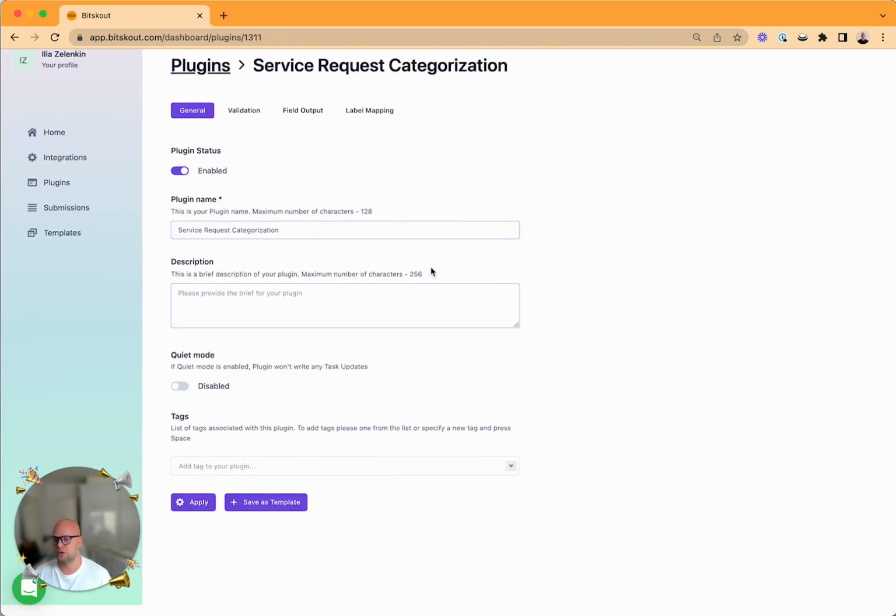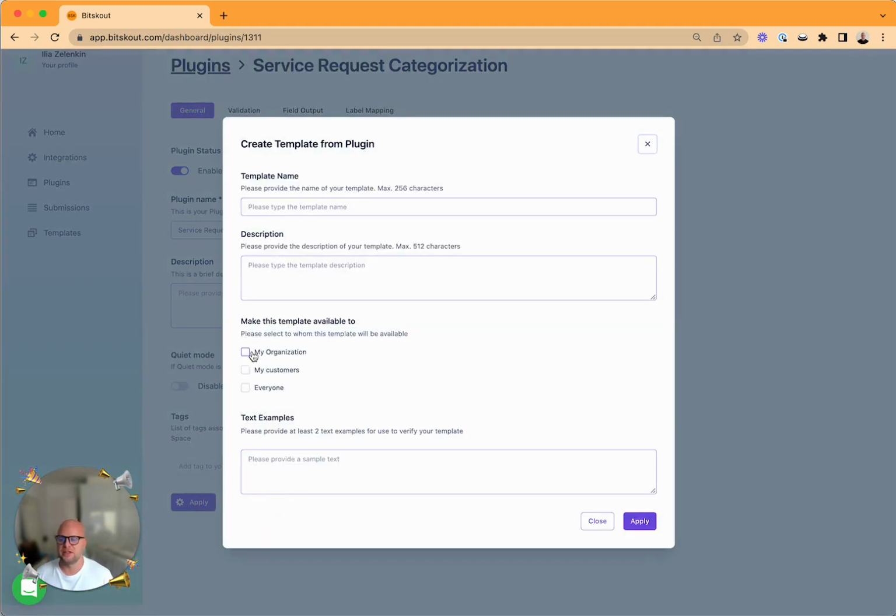And this plugin will categorize the service requests and emails that you receive, or contact form submissions. What you can also do, and it's quite important, is save it as a template to your organization. It means that if you own an agency, you can create many plugins, save them as templates, and next time a new employee comes in or a new process is created, you don't have to re-explain what you do once again.